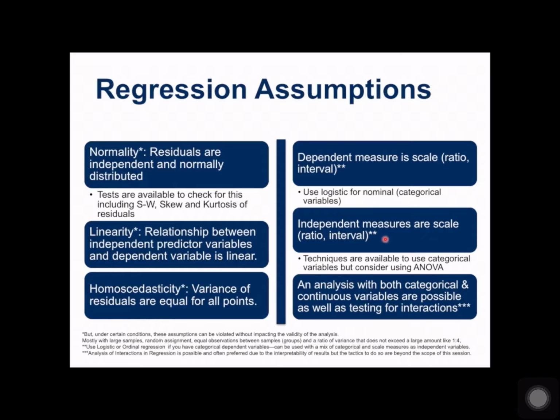Also, our independent measures, they need to be ratio or interval, but of course, again, you can use categorical or nominal, even ordinal variables as predictors. You have to be careful on the interpretation of what it means. And so mostly I'll be demonstrating ratio and interval in our class. And then there are, of course, ways to mix all of them and look for interactions similar to the way that we looked for those things in ANOVA, but they're just going to be beyond this session.